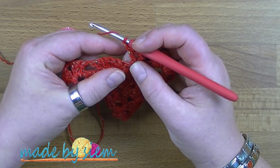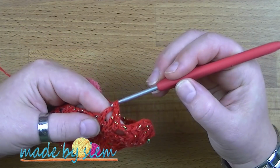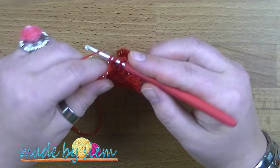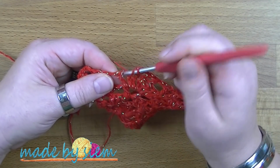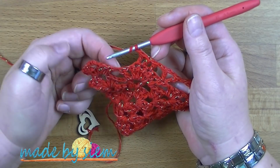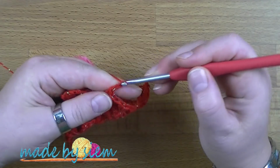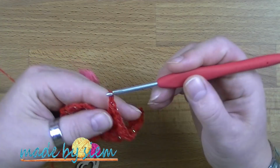Five double crochets. Skip the first, and on the next three double crochet stitches, we will be crocheting one double crochet on each of the next three. Two and three. Chain one. Skip the next. Skip the chain space, and here is the very last double crochet stitch of this row before you are at the border or the side stitch. On top of that one double crochet stitch, a V stitch. And the V stitch is one double crochet, a chain two, one double crochet, a chain one.